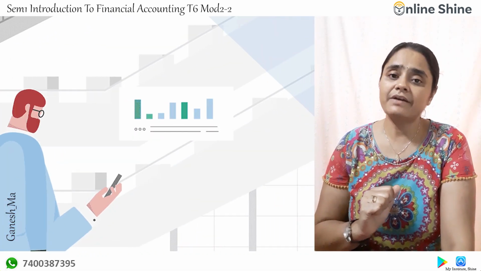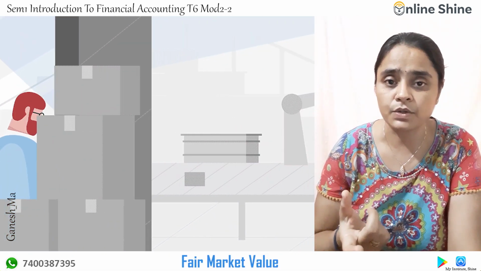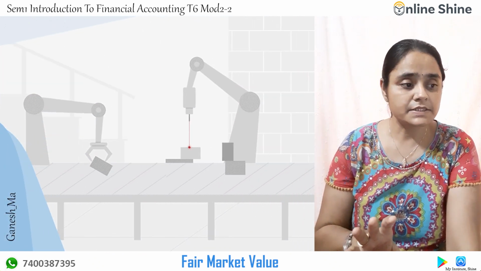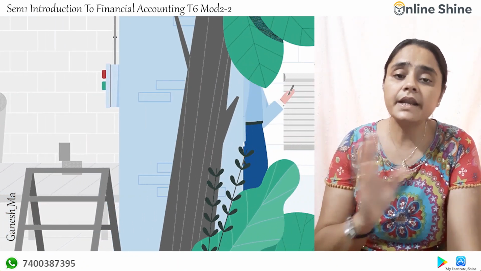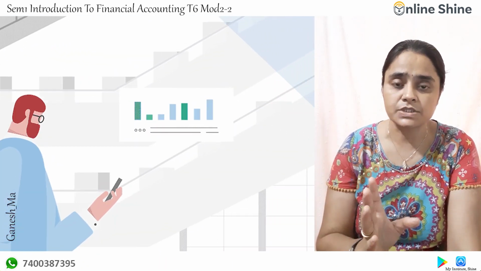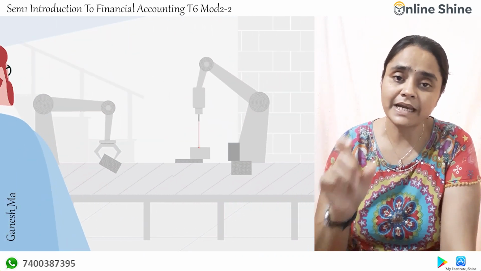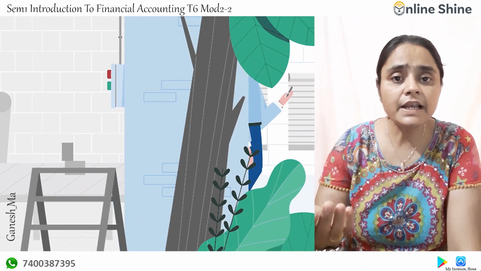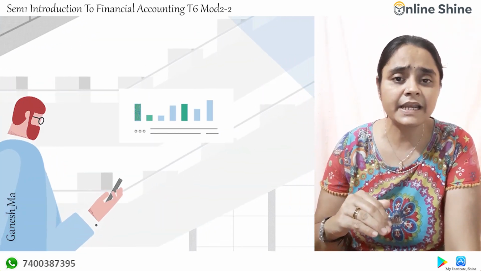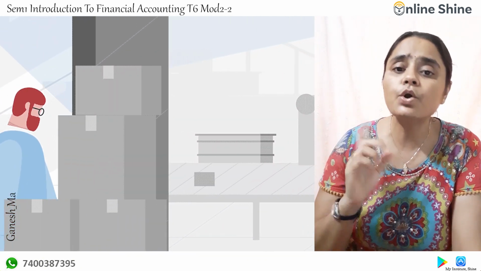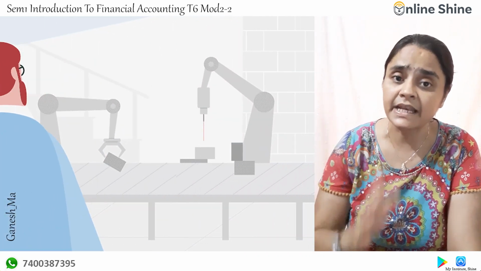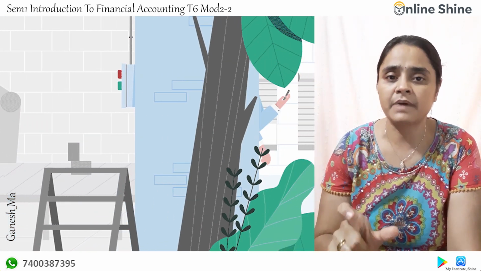Now here we also have to understand what is the fair market value of a fixed asset. It means the price which is agreed upon between a knowledgeable buyer and a seller in an open market. That is called fair market value. लेने वाले को भी पता है कि कौन सी प्राइस पे एसेट लेना है, और बेचने वाले और देने वाले को भी पता है कि क्या प्राइस पे एसेट देना है. So that becomes a fair market value.